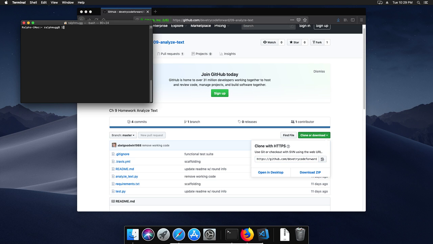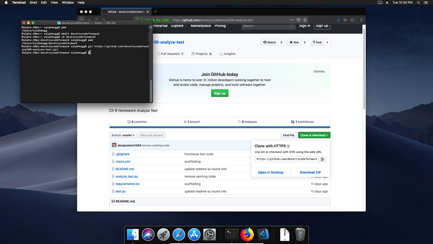Now, if you remember some of these commands in the terminal, we can figure out where we are. Let's say I want to copy this code to a folder called Devotry CodeForward. So I can make a directory, call it Devotry CodeForward, and I can change directories to that folder. Make sure that I'm there. Validate that, okay, I'm in users, alpha, Devotry CodeForward. Now, what I'm going to do is type this command git, and I need to paste what I just copied to the terminal here, Command V.